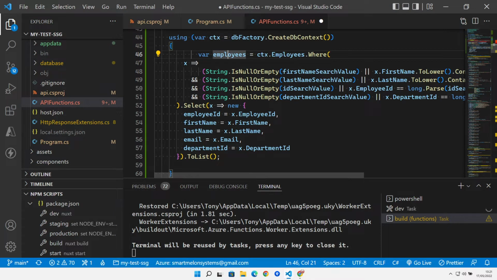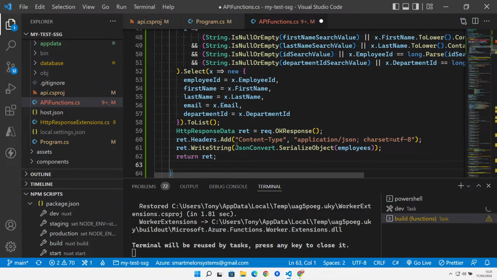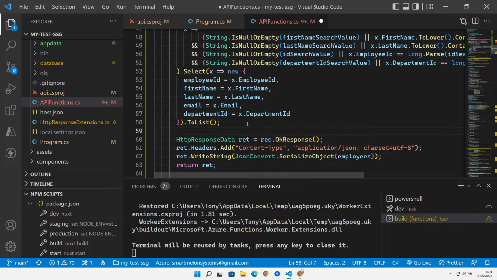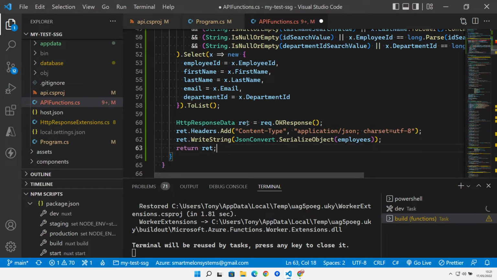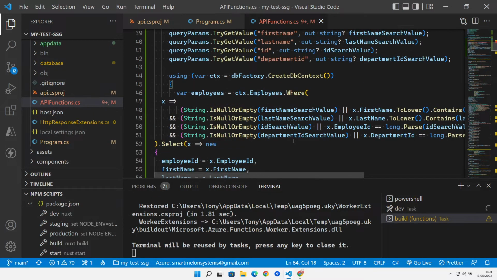And armed with that variable, we can then go and fill in the rest of the function, create our function response, set our content type for the response as JSON, and then convert that employees object into a serialized JSON object and write that as the payload body that goes back to the calling client. So that gets us an employee search function.